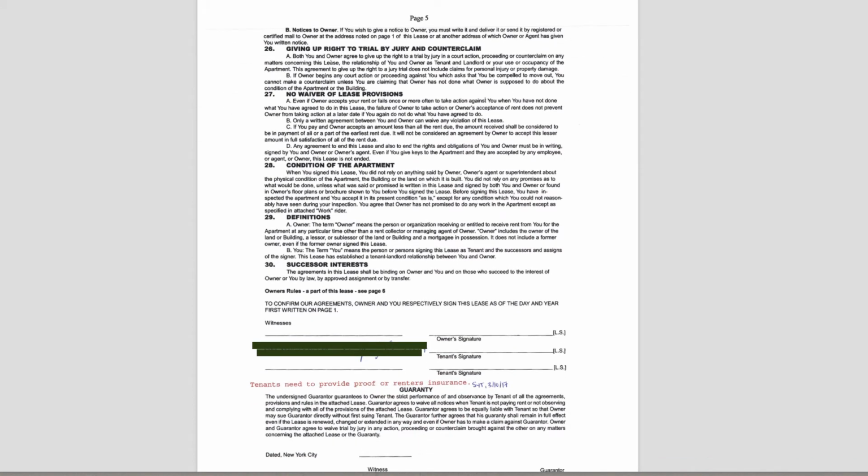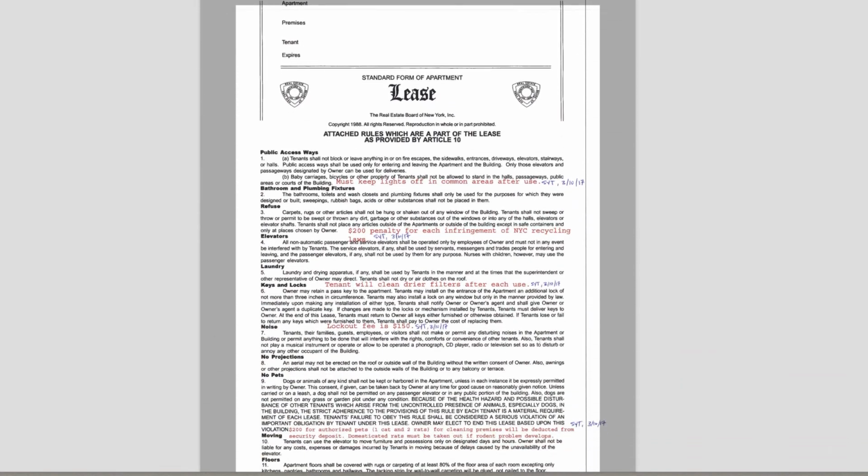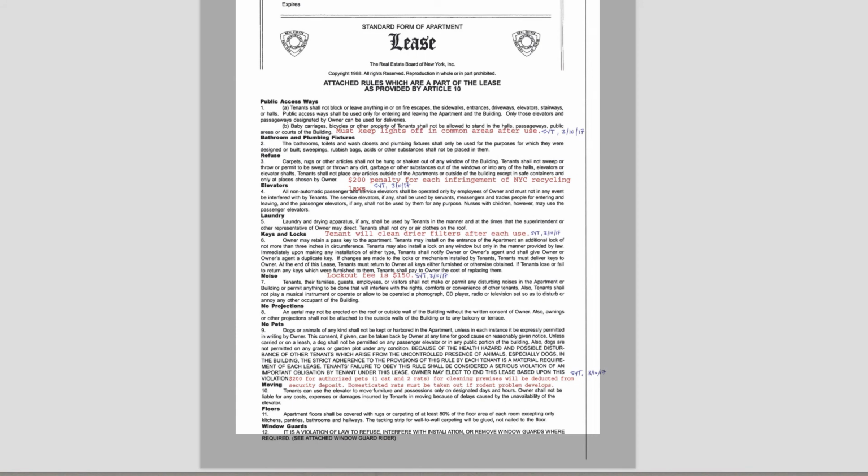Page 5. Pay attention to what rights you're giving up, outlined here, and don't be afraid to ask questions if something doesn't feel right. You are only guaranteed what's written in this lease, so make sure you get everything important in writing. Page 6. Here is an example of an addendum, specific rules that a landlord may add. Your lease may or may not have this, so check for it and keep it in mind.